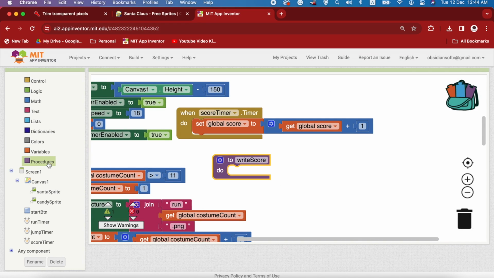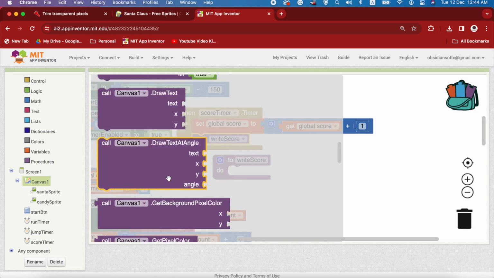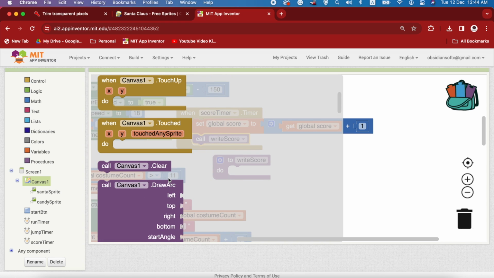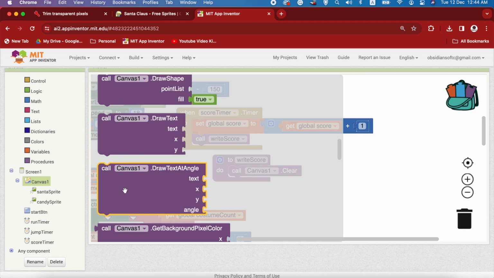So whenever the timer goes off, I want to write the score with a new value of score that has been newly incremented. And what comes in this procedure? First of all, we are going to clear the canvas to remove whatever was written on it before. So call canvas.clear, and the next thing is I'm going to call canvas.drawText.